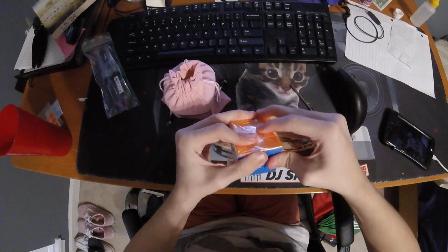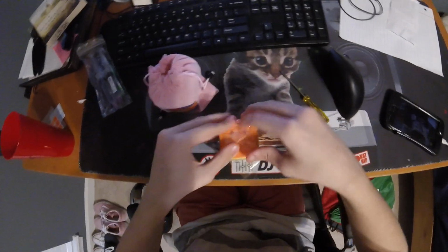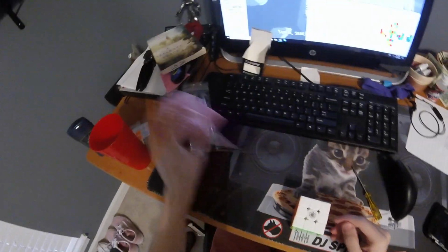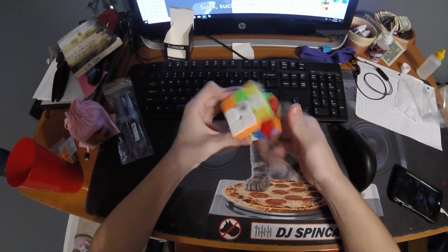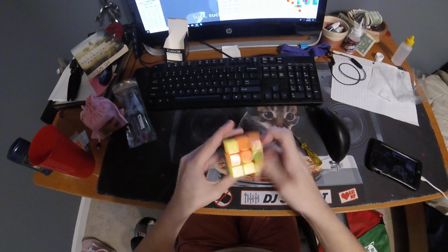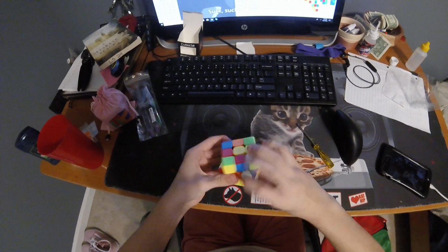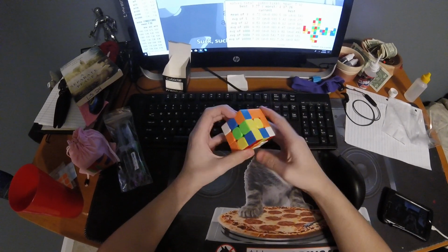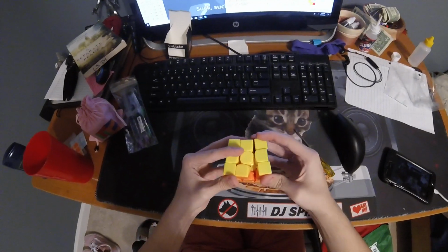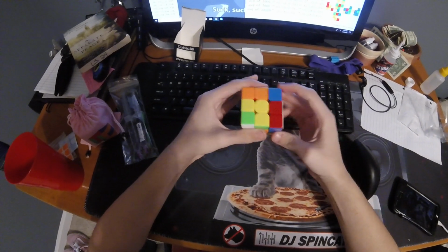Oh my god. I think this is really freaking gummy. Yeah. I think this cube is really freaking gummy. Oh my god, I am struggling. Haven't really seen that many videos on this. Yeah, first turns. Oh, okay. That's pretty nice. That's actually pretty nice. That's pretty nice, actually, not gonna lie. Dang. That's pretty nice. Damn. Okay. Yeah. It's a little loose, so I'm probably gonna tighten it, but I heard there was some catching. Not really getting catching.